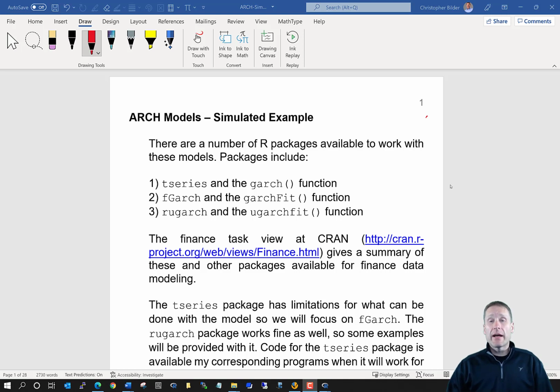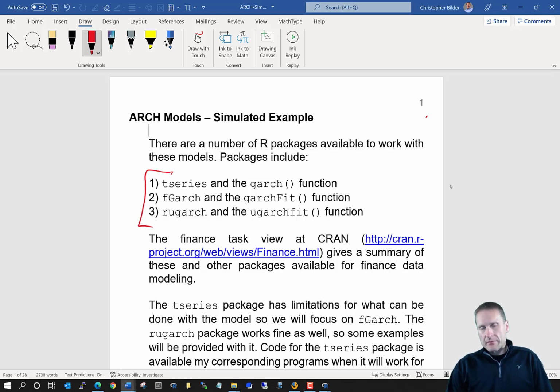We are next going to look at an example dealing with simulated data so that we know what we would expect to occur, and we will show that indeed it does occur. So much of these notes will also allow us to see how we can work with this kind of data in R, how to estimate the corresponding model, and how to forecast with the corresponding model as well.